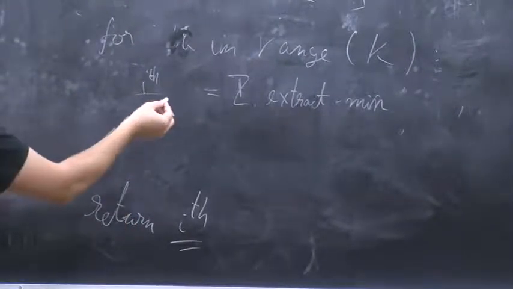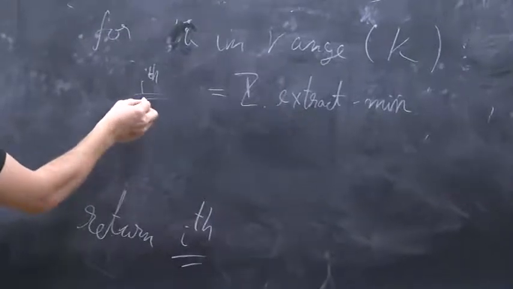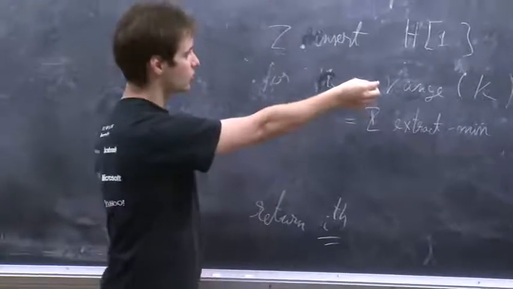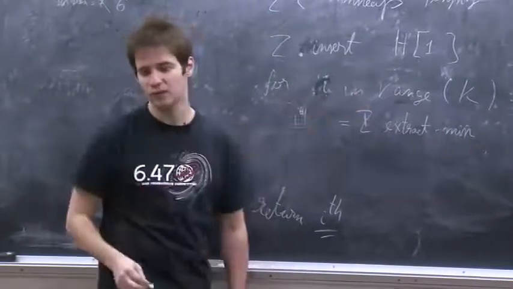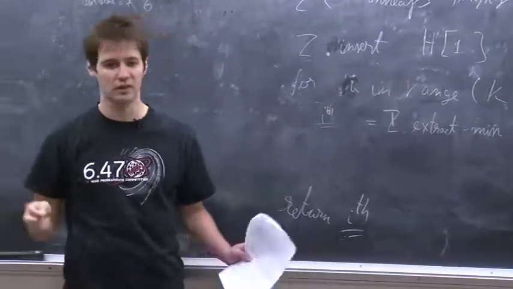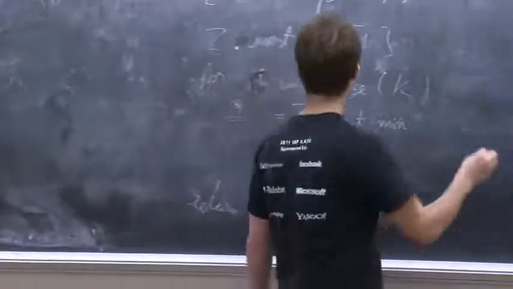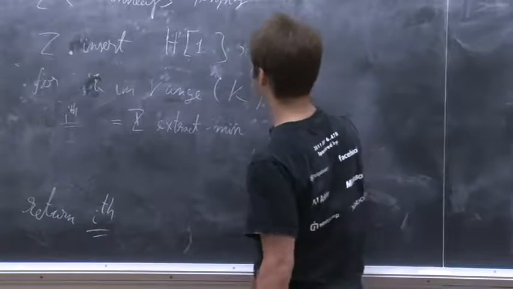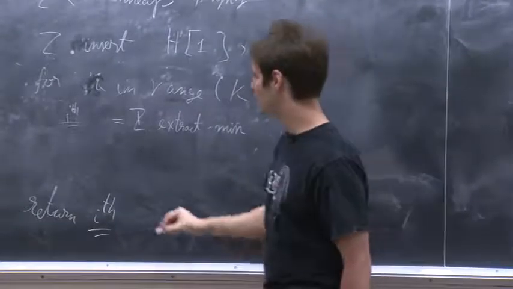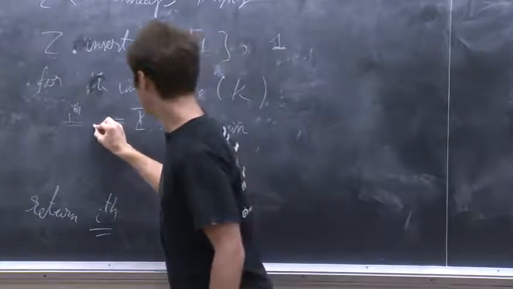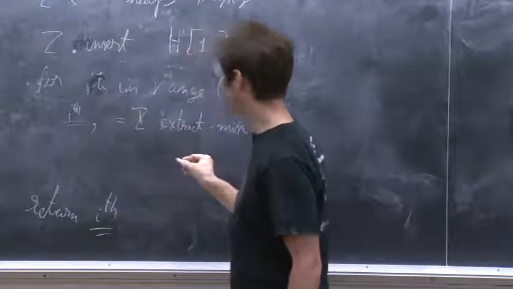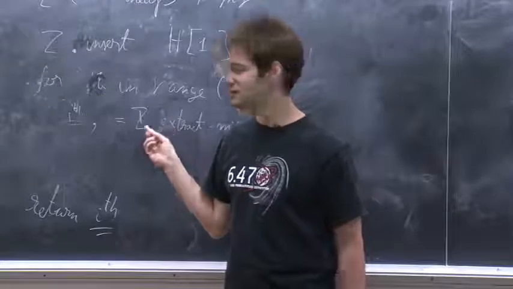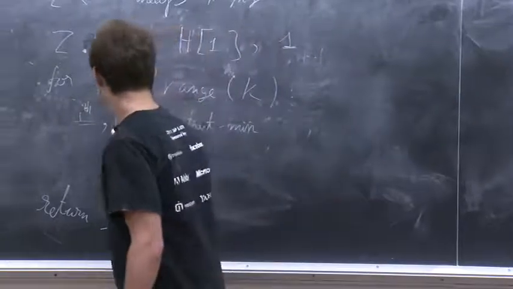The problem is I want this guy's index too, right? So I can't just store the key in the heap. I have to augment the heap to let me store values, and I have to store the index. So for this guy, I would have z insert h of 1 and then its index 1. Then when I get out the ith element, I'll also get out its index. A variable name for that? J. Okay.